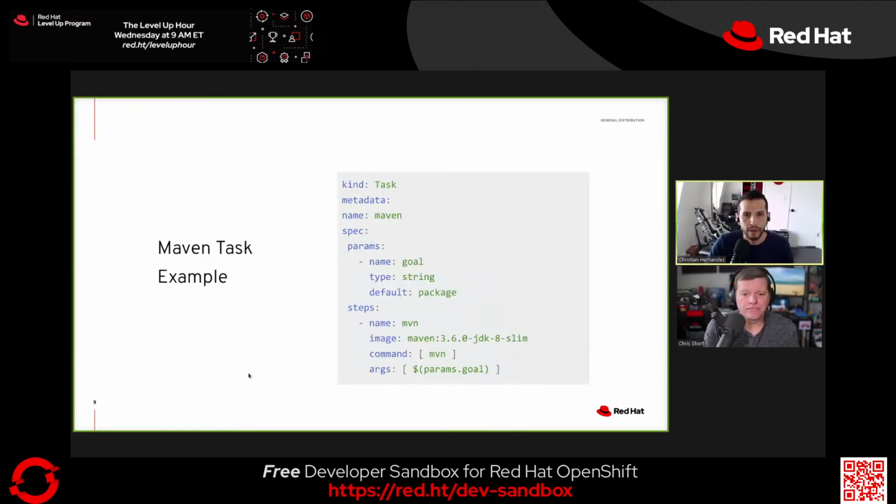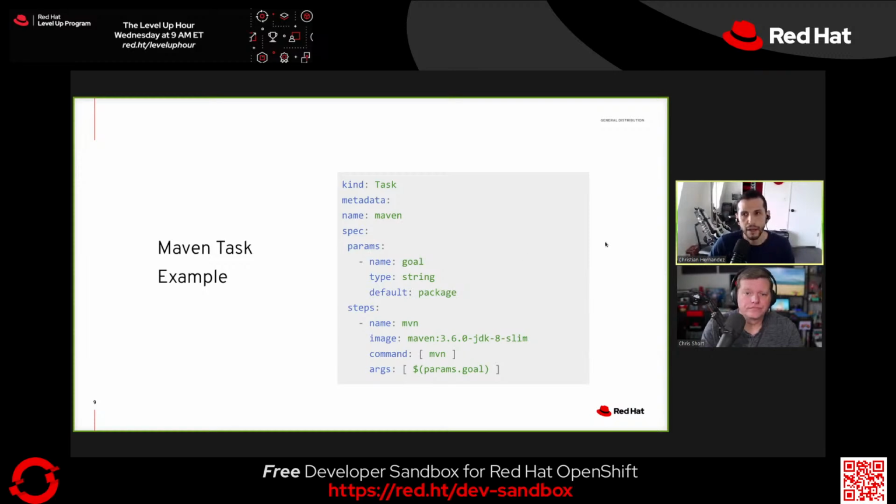So for example, here, task Maven, MVM build, right? And you can parameterize it. These are supposed to be agnostic: your steps are specific, and then your tasks are agnostic, because here you can say here are my parameters. So when I do a Maven build, I do Maven build and then something, and that something is passed via parameter. So git clone is a task. I'm sorry, git clone is a step. Git clone a specific repo, that's a task, because you're passing that repo as a parameter.